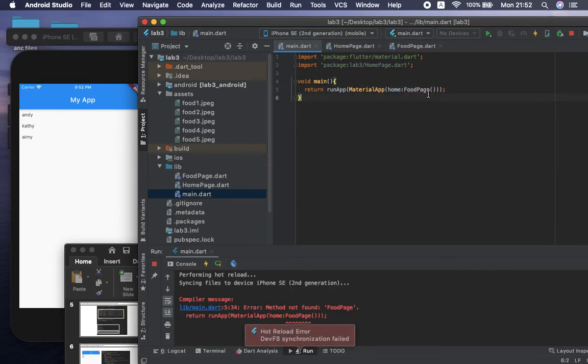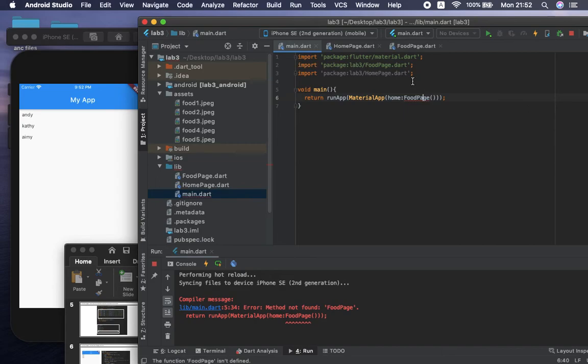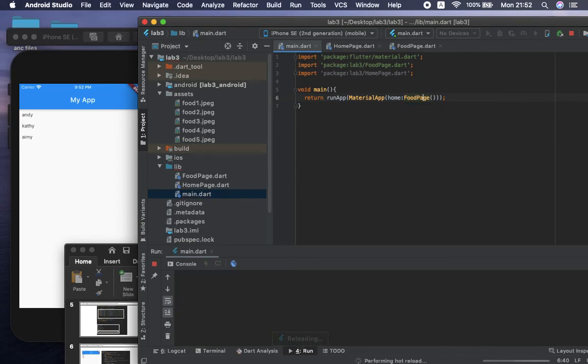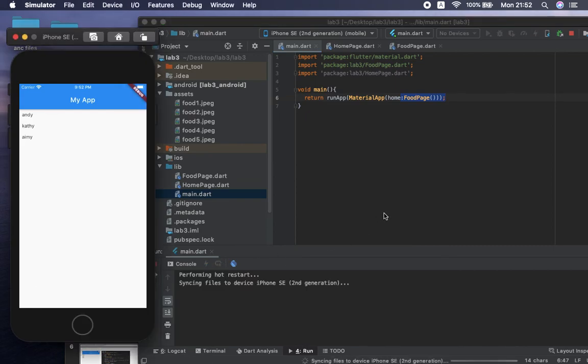And save and see that now it's going to give you the error message, because previously we used home page, so that's why we import this. So now we change it. You can just keep it like that, and you can also use Alt and then Enter to include this into your script as well. And then now you can save your application. All right, and because we have some changes that affect this view, I had better restart the application for now. And as you can see, we have Food 1, 2, 3, 4, and 5 correctly.